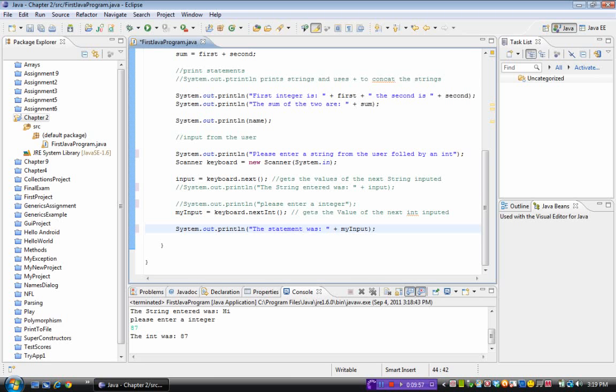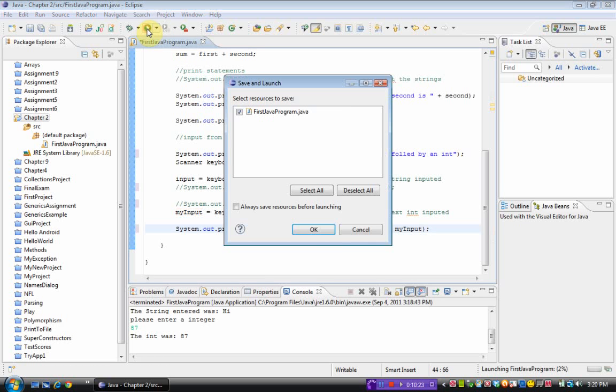Statement, let's go with what I named that, input and my input. I just won't put a space. Let's go ahead and put a space in between. There we go. And I'm going to run it this time.